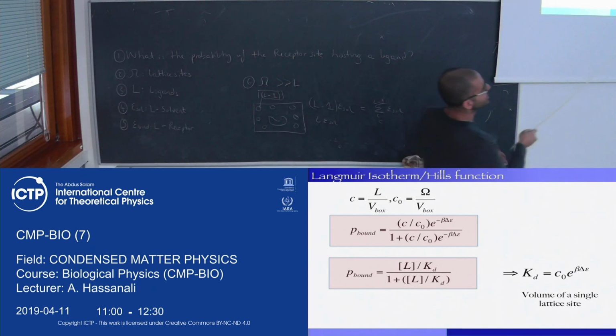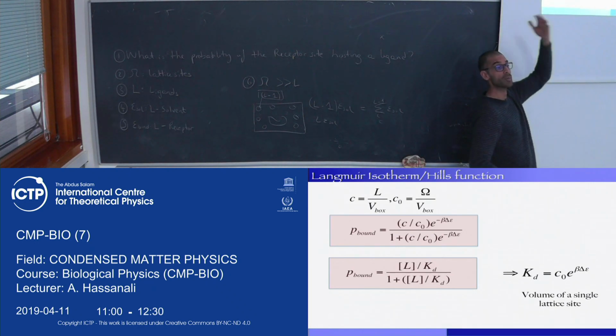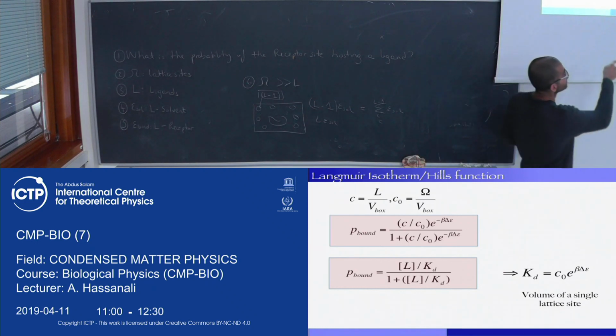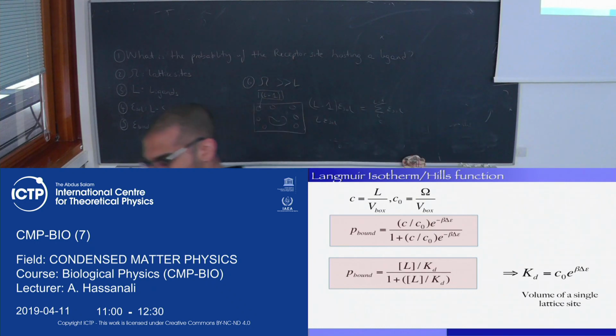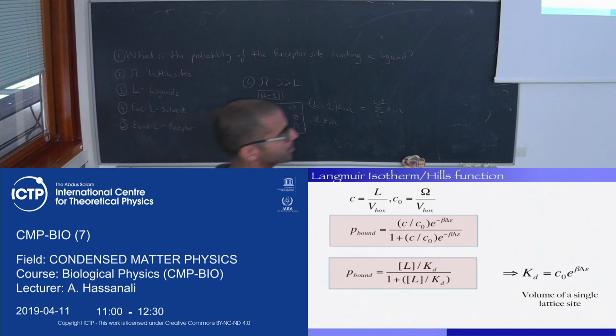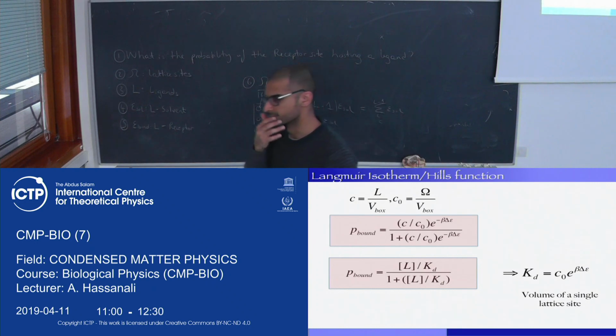What this allows you to do then is to write the dissociation constant. Remember, this was related to an equilibrium constant of concentrations from an experiment, in terms of something that we can think about as a physicist: energy differences between the ligand being in the solvent versus being bound to the receptor. That's one of the reasons I really like this type of lattice model. It really helps you make a connection between the stat mech world and the world of the experimentalist who thinks of dissociation constants or equilibrium constants.